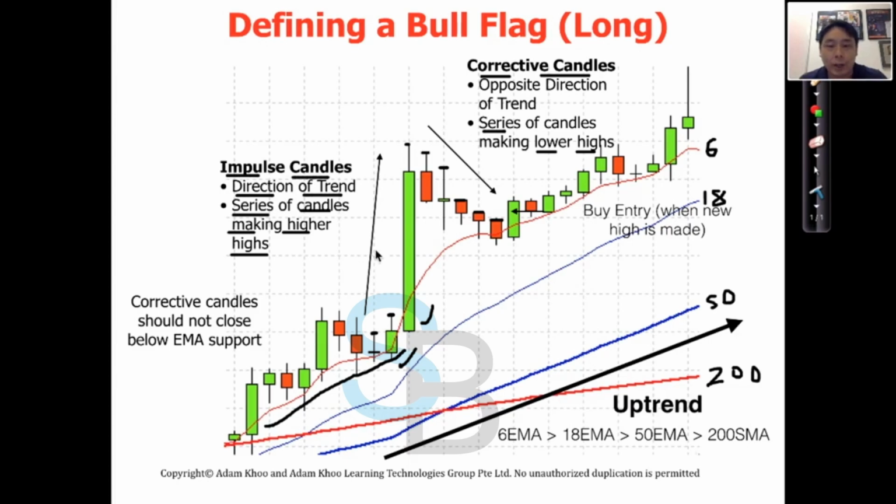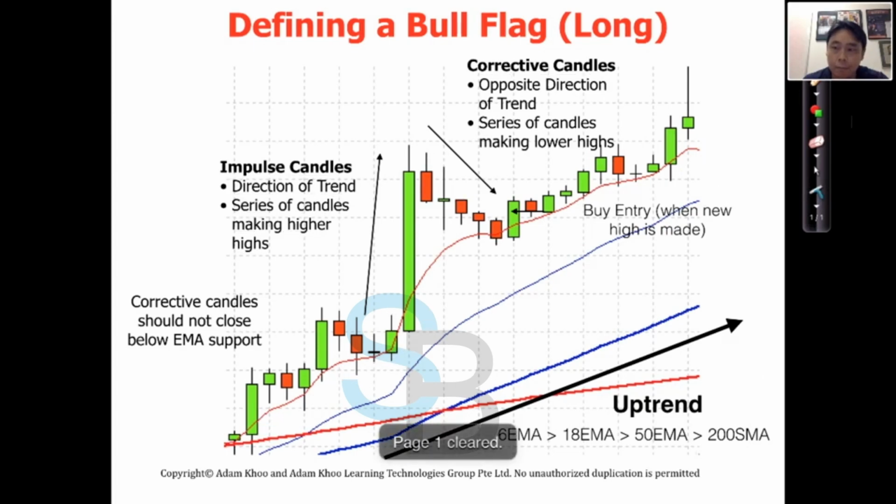All right. So you can see from here, it makes a new lower high. All right. Now again, it's far from the 6, so we can't enter yet. And again, over here, you can see it makes a lower high. Again, it's far from the 6. Lower high. Not yet. Lower high. Okay. Now, the moment you see this candle, you can start to get ready to enter the currency, right? Because you can see that it's now touching the 6, right?